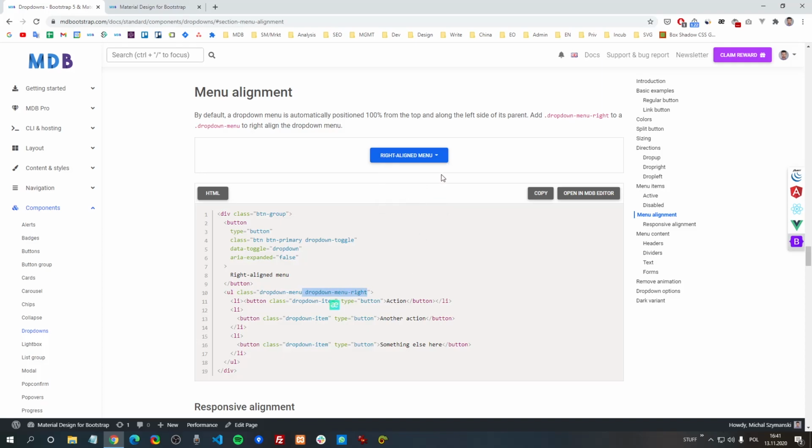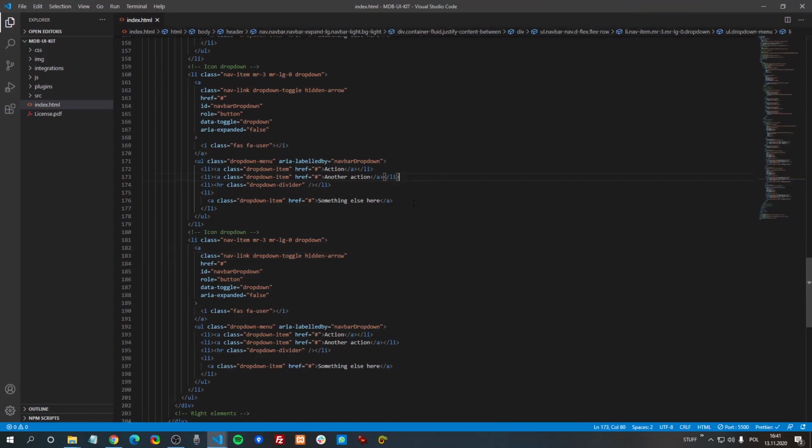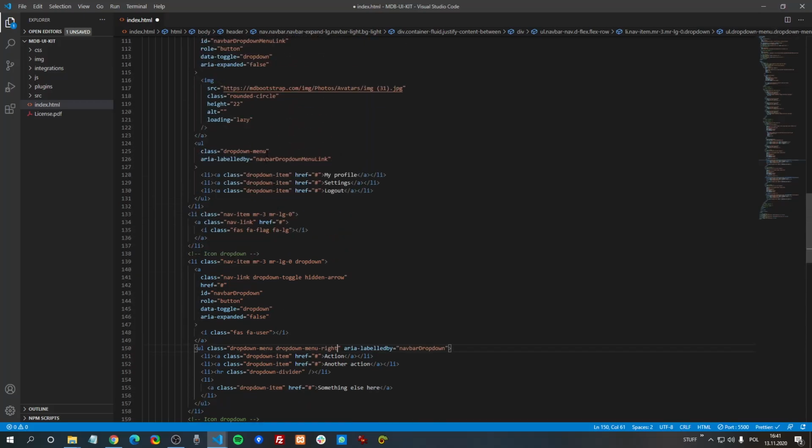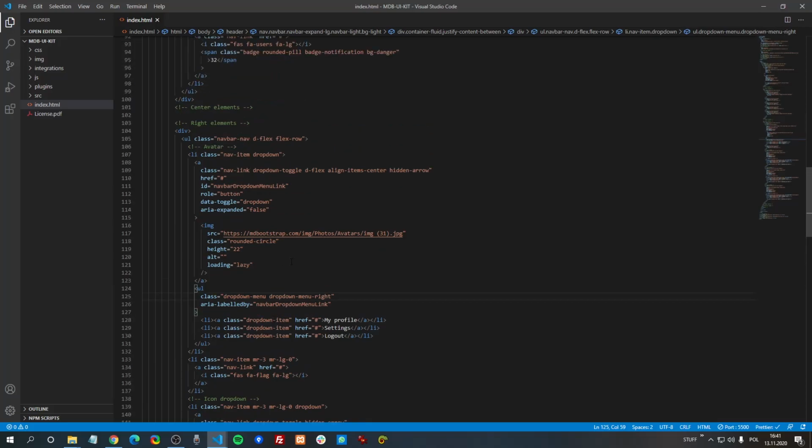So if we use this class, you can see we add this to the drop-down menu element like this, and we also add this to any other drop-down. And now it works just fine.